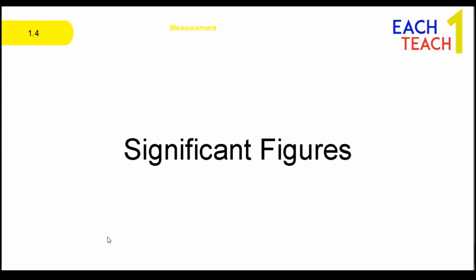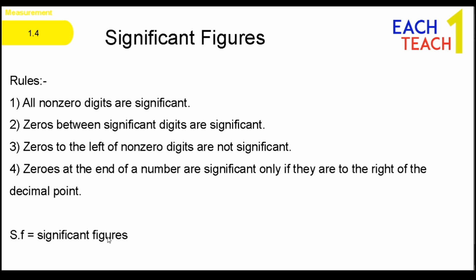Significant figures. This is a concept in maths, but it also comes in physics. Sometimes in the paper they'll give a value on the right side, and they'll write 3 significant figures. So most of the time it can come in use. Anyway, there are 4 main rules for significant figures.